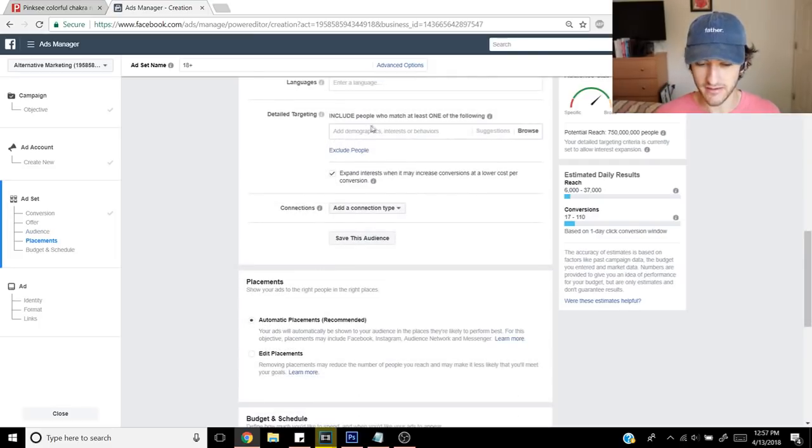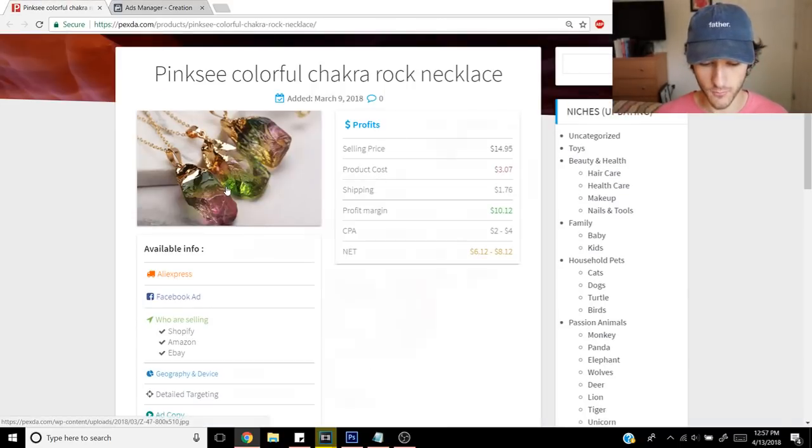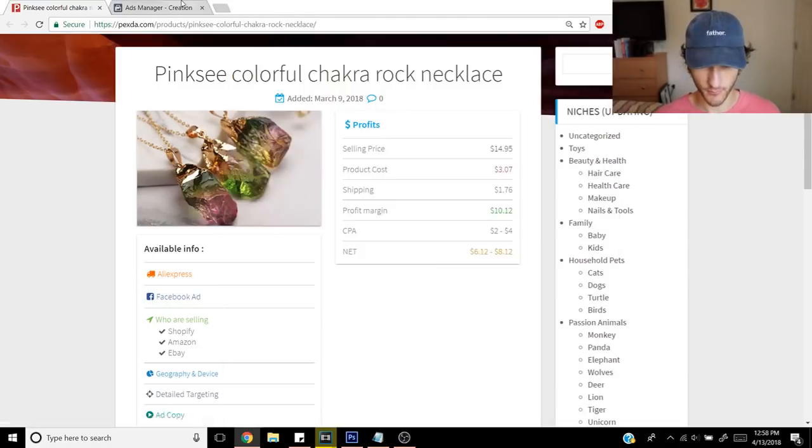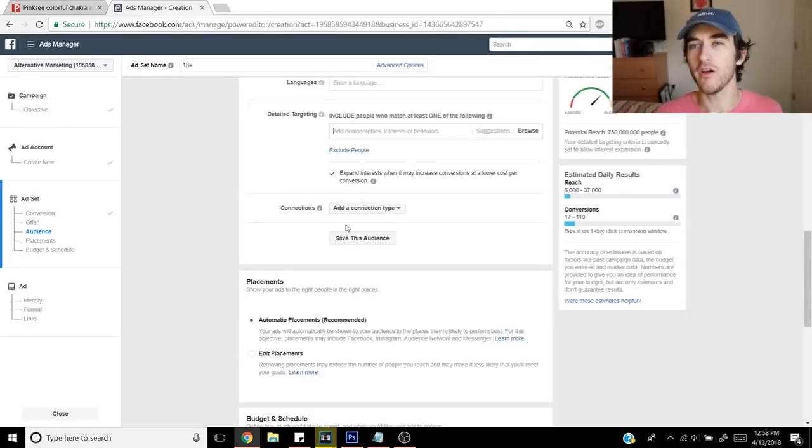Then we'll scroll down here to detailed targeting, and this is the big thing, and this is definitely what people really want to know how to do. So pay attention to this. Basically, what is going to happen here is we're going to target one single interest at a time, and we're going to reduce it a little bit, and I'll show you what I mean. Looking at this product, we just really have to brainstorm about what the general type of person that's buying this would be. What are their interests, where do they spend a lot of their time, what are their hobbies, all that kind of stuff. You don't have to think too hard about this because you're creating a lot of ads. You can go very broad.